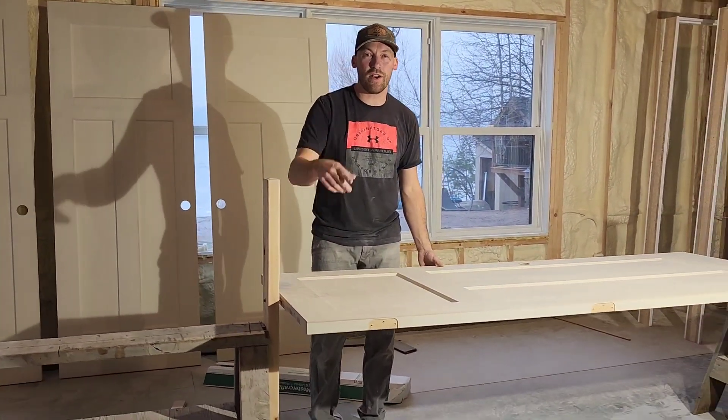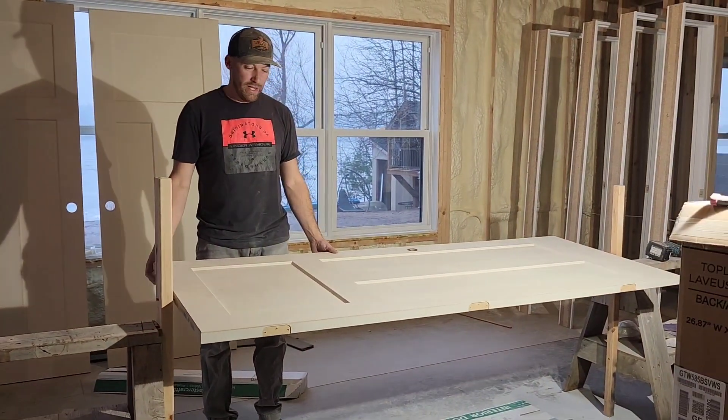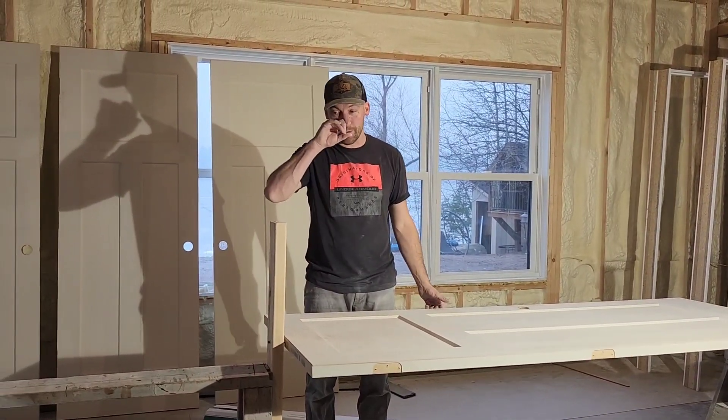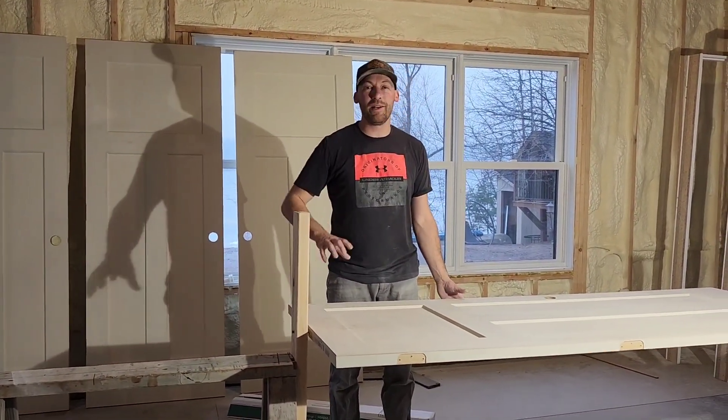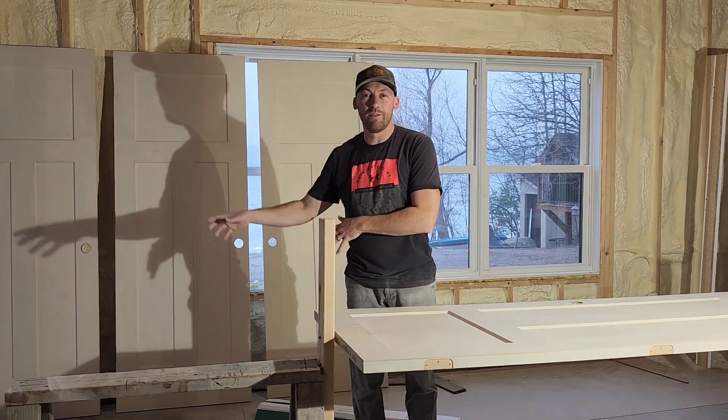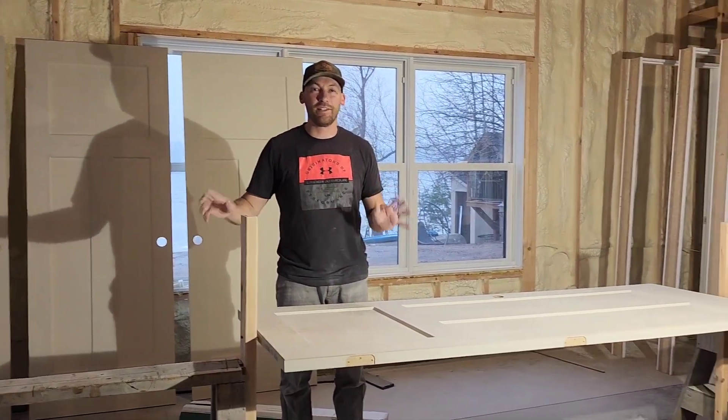...this is actually a pretty fast-drying cabinet paint that I'm using from Sherwin-Williams. It's a new product, it's a water-based product. It dries real quick, but you still would have to spray one side, wait for that to dry, then move it over to another table. And it still takes time.